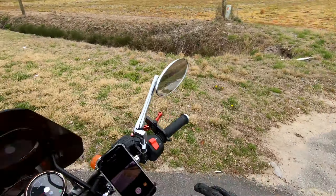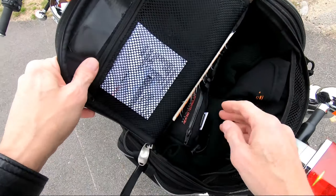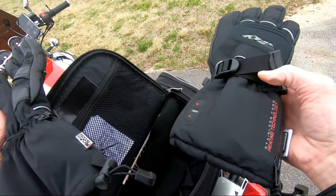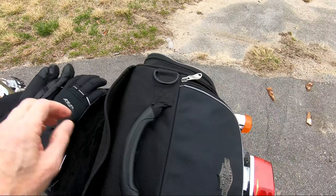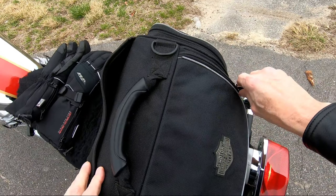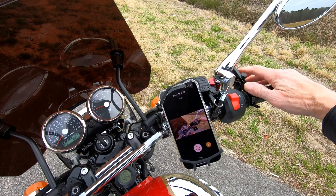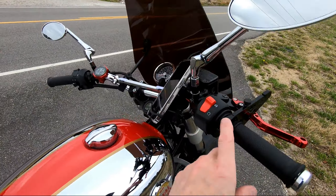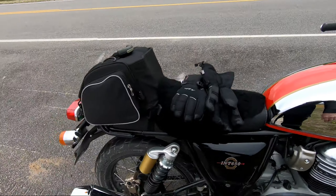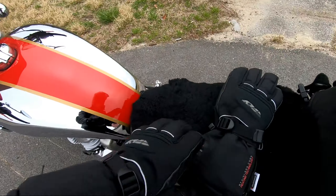Finally a spot where I could pull over — I was having quite a bit of trouble finding such a spot. I like this farm country out here. So these are my Fly Racing battery-powered heated gloves, stainless-core heating technology — they are lovely and they work great. Got my Harley bag. I've got the greatest cruise control ever — this $10 little bracket from Amazon. These things work great. Got some nice little red brake and clutch levers — very easy to install, just cheap Chinese knockoffs from Amazon.